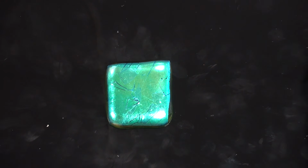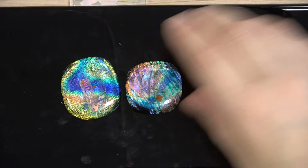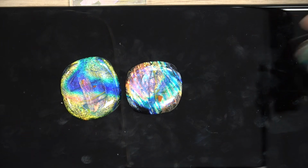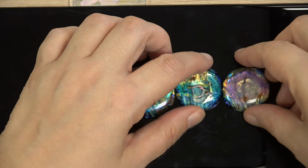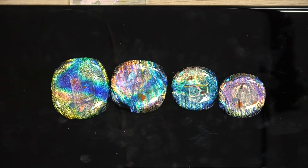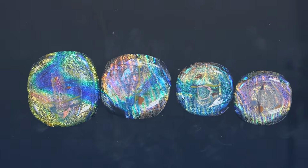Okay, that's going to happen to you guys. Happens to everybody. Happened to me last week. I was whipping by real fast. You just got to be careful and use your toothpick trick. All right, that's number 1, and that will give you Dichro pieces that look like this. Okay, you can see that nice accordion come through. Oh, this one's spectacular, guys. All right, that's one type of blob. So I'm teaching you how to make something fantastic using what you have in your studio and the Dichro Dazzle, all right?